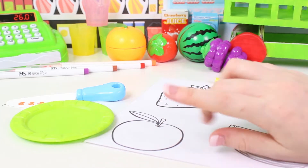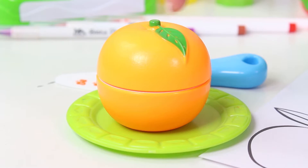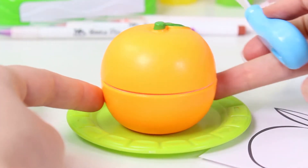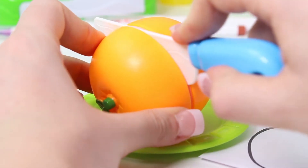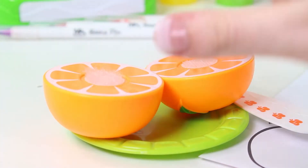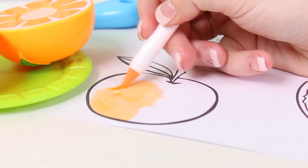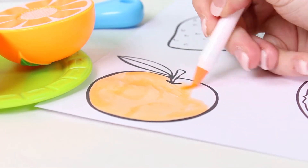One piece of fruit down, and now it's time for the second one — here it is, it is an orange! Hi there, orange — our orange is very excited! Oranges are the favorite fruit of mothers. Do you know why? Because they contain lots of vitamins and they give us lots of energy when we have orange juice in the morning. It's orange on the outside, so let's color in this piece of fruit.